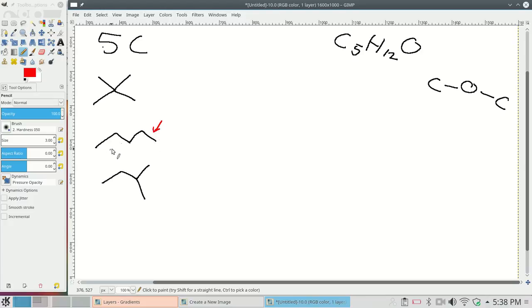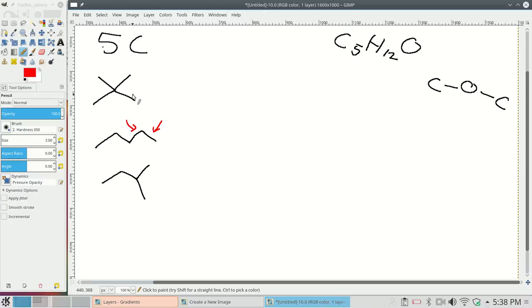So first of all, if we look at the linear structure, what we could be doing is we could put the oxygen in between this carbon and that carbon. Then alternatively, we could put the oxygen in between this carbon and this carbon. We could also put the oxygen in between this carbon and this carbon, so here, but it turns out that this is the exact same structure as if we put it in here. And if we put the oxygen in between this carbon and this carbon, we actually end up regenerating the structure that we generated in the first place. So out of this particular structure, you get 2 unique structures with an oxygen in there.